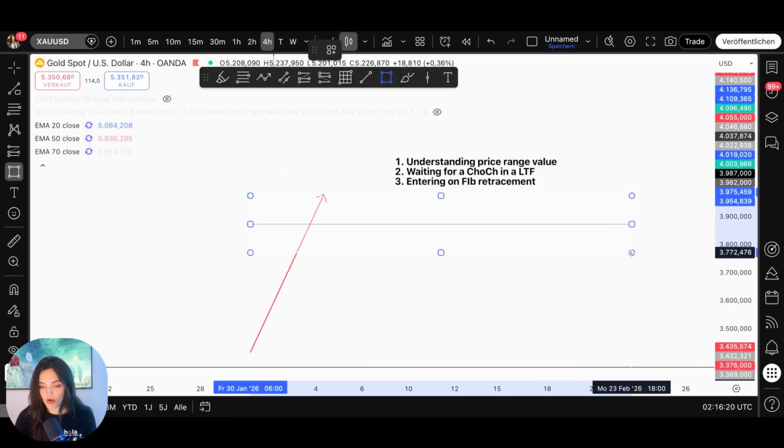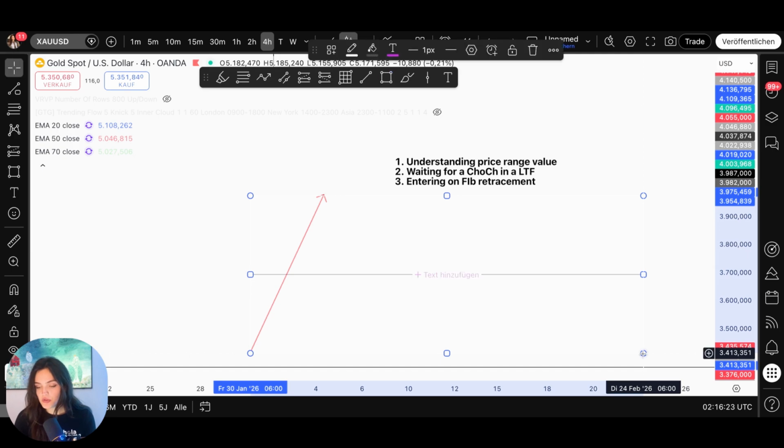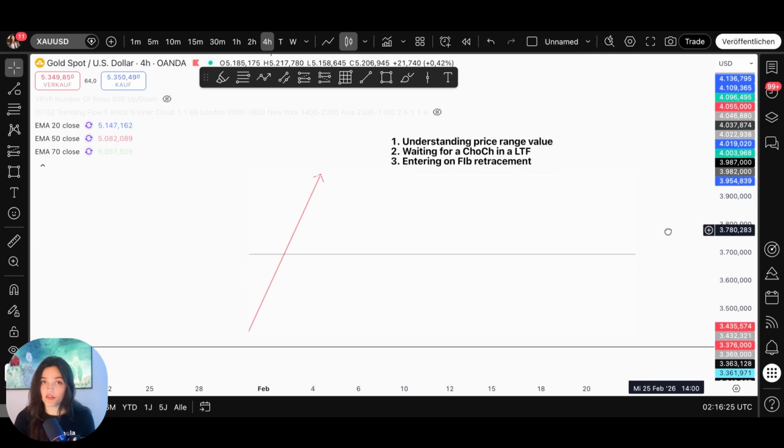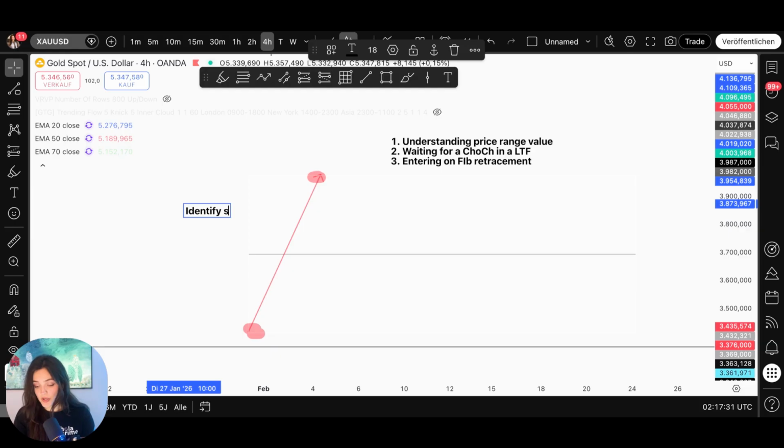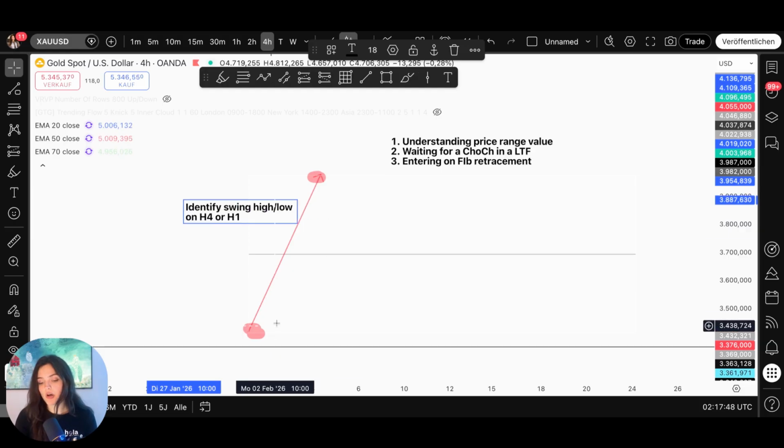Okay, so now that I know where my price range is, I try to identify where I am in this current price range. The first step is to identify the meaningful swing highs and swing lows. So that would be the highest and the lowest point of this range. Here would be our swing high, and here would be our swing low. I identify this swing high on the 4-hour time frame or 1-hour time frame. Now, instead of looking at every single candle inside this range, we focus on the entire move as one unit. Now, if we divide this range into two halves, we get a midpoint at 50%.